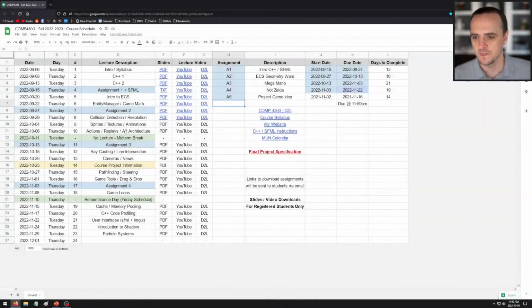So that's it. That is what I have for this lecture. And in the next lecture, we are going to be talking about something really cool. We're going to be giving the full breakdown of the assignment 3 architecture. We are going to be talking about actions. So no longer will we be working with raw keyboard input. We're going to be separating the pressing of keys from the doing of actions, which is really nice. And we're going to be talking about how we could implement replays in our game, which is really, really cool.